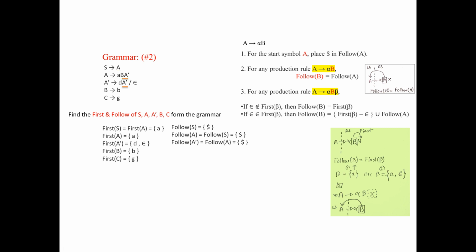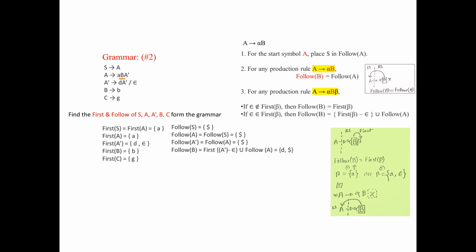A prime is positioned in two places on the right side of the grammar's derivations, one in the derivation rule for A and the other in the A prime rule. At the beginning, try to find out follow for A prime in A's rule. Since there is no symbol on the right side of A prime, follow of A prime equals follow of A. In the previous steps we have already calculated the result for follow of A. That is, the answer will be the $ sign. Now let's look at the second A prime. This is a recursive call. The recursive call will point to the previous A prime. We have already determined the follow for the previous A prime.